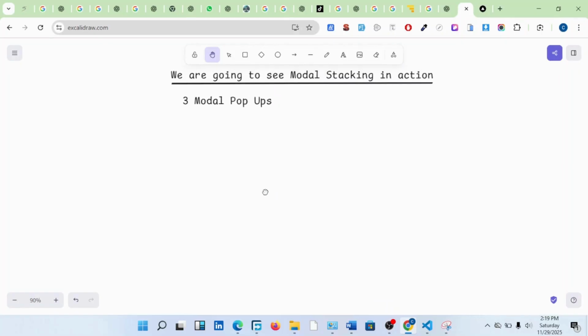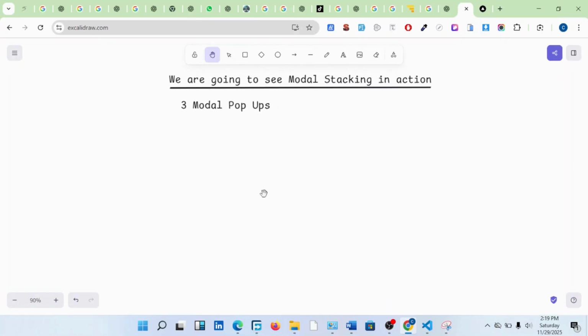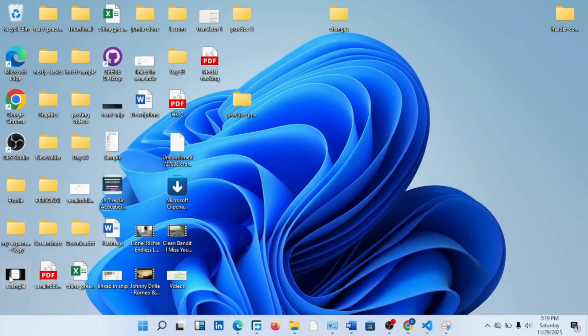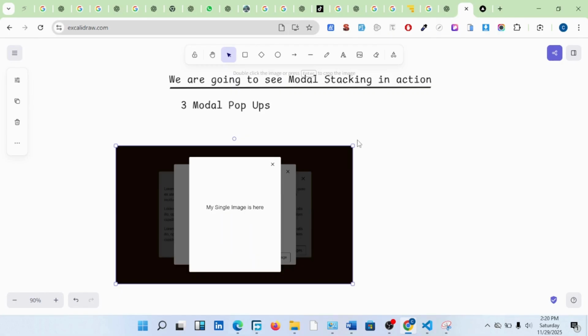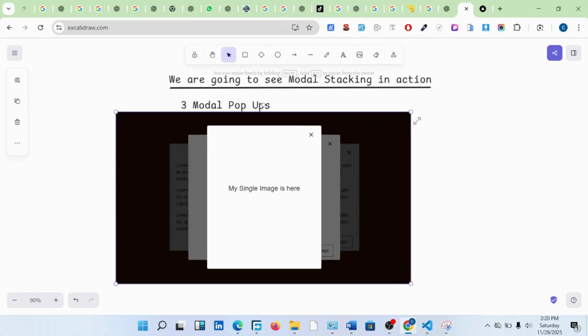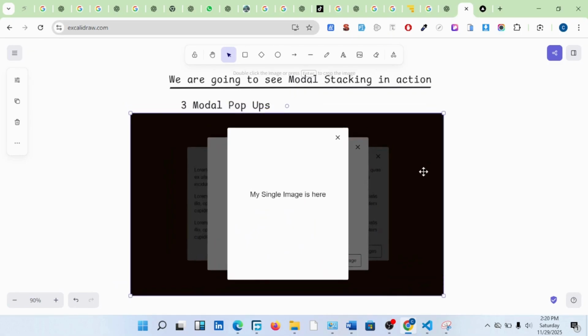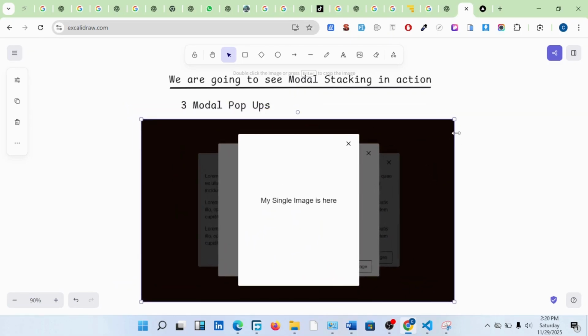So now this is where I explain to you very well. Members, as you can see here, when I copy this one, let me drag it, copy it, and bring it inside the browser. It's coming. So members, what you are witnessing here is what they call modal stacking. Now we are going to see modal stacking in action. It pops up, it looks like this.